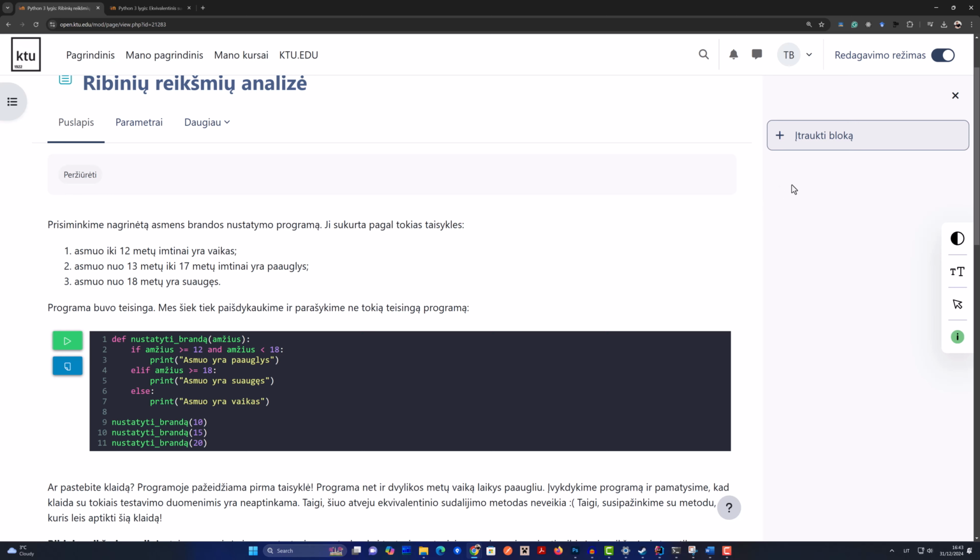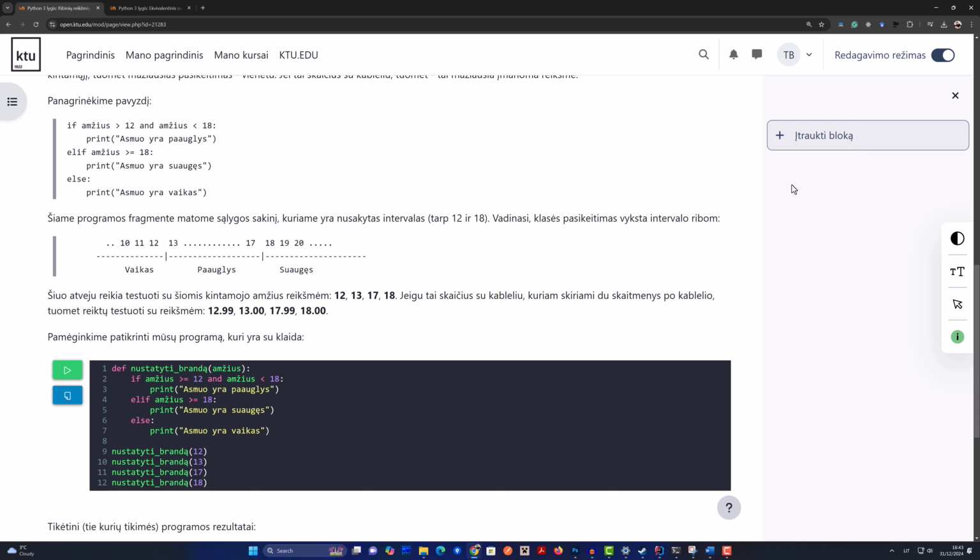So going back to the age example. Exactly. It would be like testing the ages right at those cutoffs, like 12, 13, 17, and 18, because those are the ages where it switches from one category to another. And that's where errors can sometimes sneak in. It could potentially mess up.